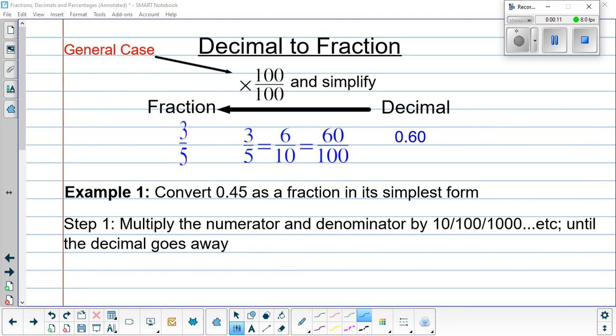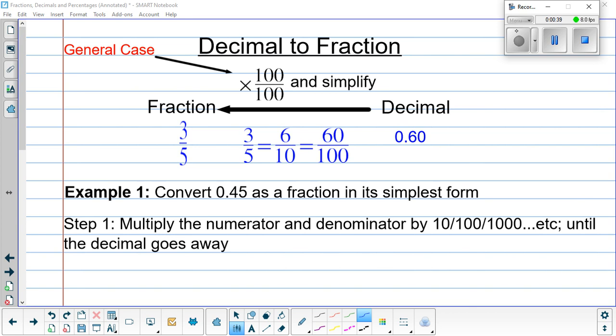So, looking at our page, we're trying to convert from 0.60 on our right to a fraction on our left. Now, it's going to be 3/5, and the way that we do this typically is timesing by 100 over 100 and then simplify our fraction. We've done this before, just going the opposite way. So notice it's kind of a combination of two of the parts we've done before.